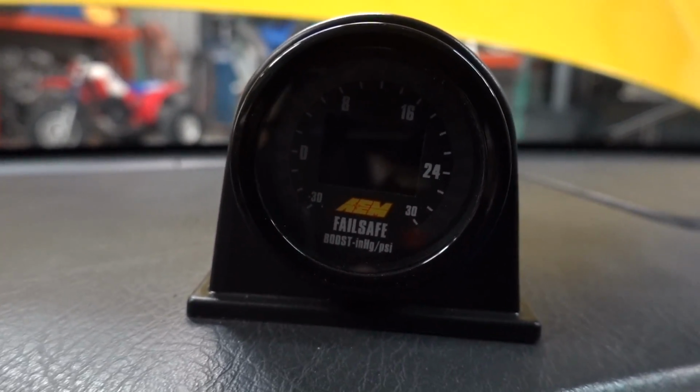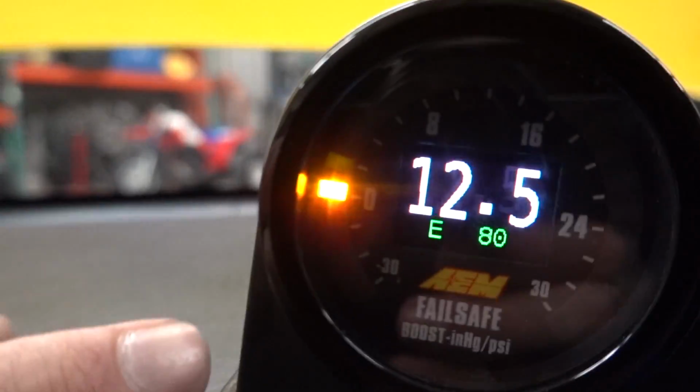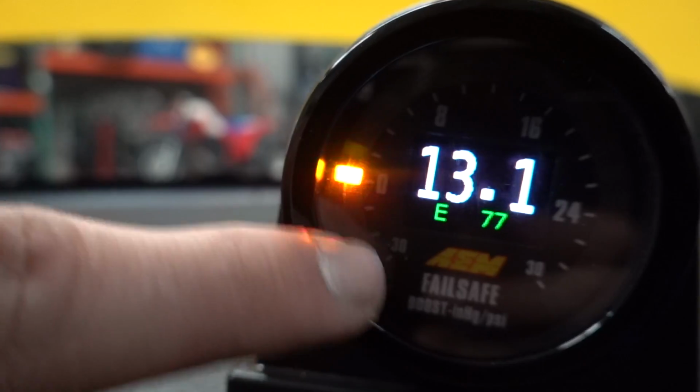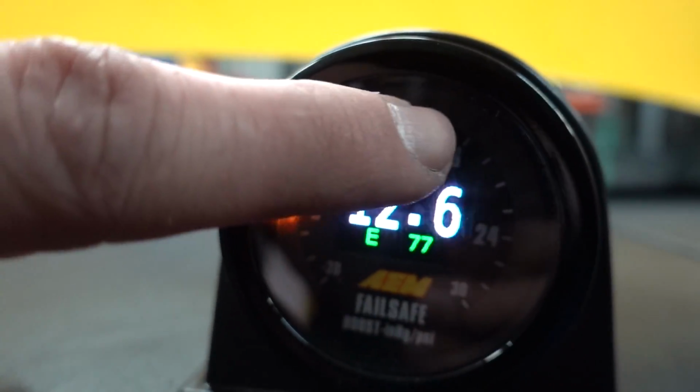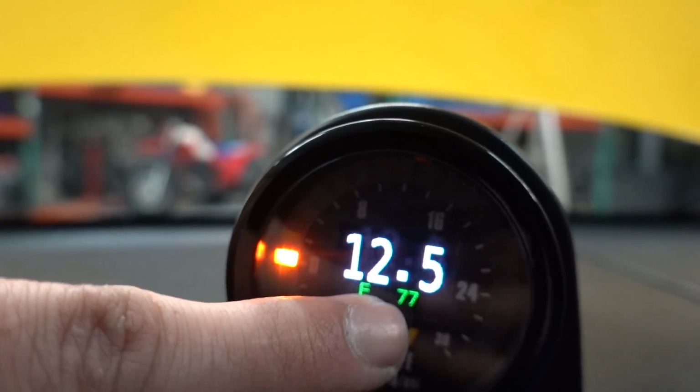Yeah, there we go. So if you guys are wondering about this gauge, I have boost on the outside of it right now. You can see right there is vacuum, and then that's 0. This is 8 pounds, that's 16, 24, and 30. The air fuel is right there in the center, and then the E77 is right there on the bottom. With this gauge, you could actually go in and set some different fail-safe parameters. So let's say you're at 20 pounds of boost, but the AFRs go above 12.5, it'll cut the boost down to wastegate spring pressure.